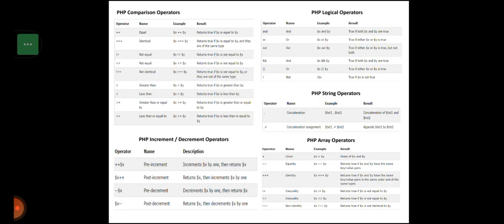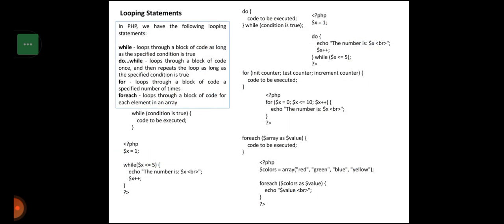Then we have the array operators. In array operators we have union, equality, identity, all those things. Then looping statements. We have while loop, for loop, do while loop and foreach loop. We know the while loop. While the condition is true, the block will execute.